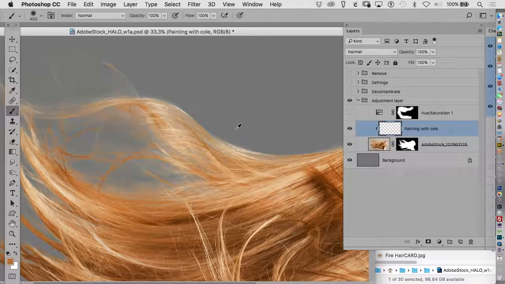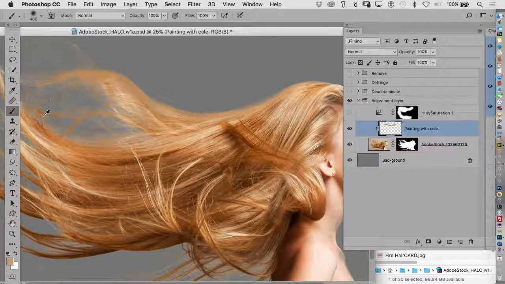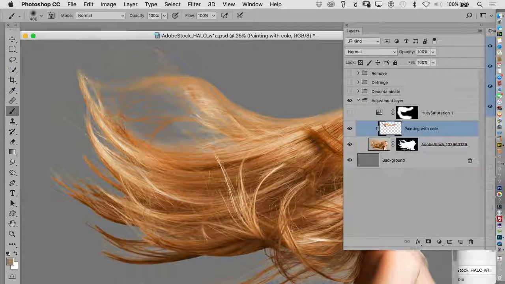Let's redo that. Option click, selecting a color, and painting. Now keep in mind, we're going to be painting over the hair, so I don't mind if this is filled in, because I'm going to be painting hair on top. And in fact, this might be where you want to start saving some time. What I mean by that is getting rid of the big glaring bits quickly, because you're going to paint hair over it afterwards, all right?